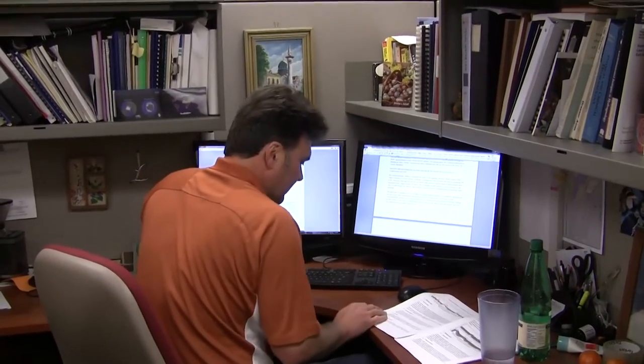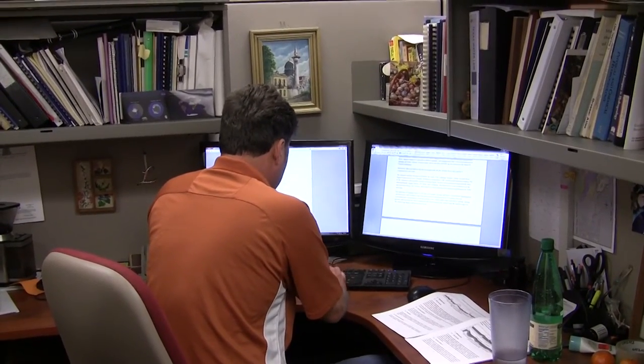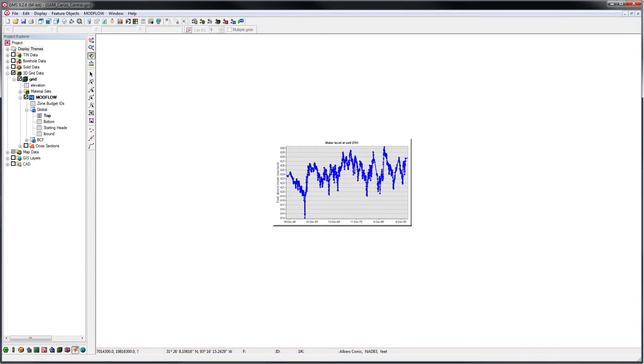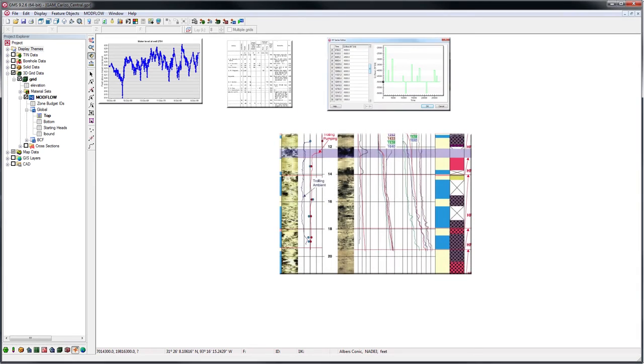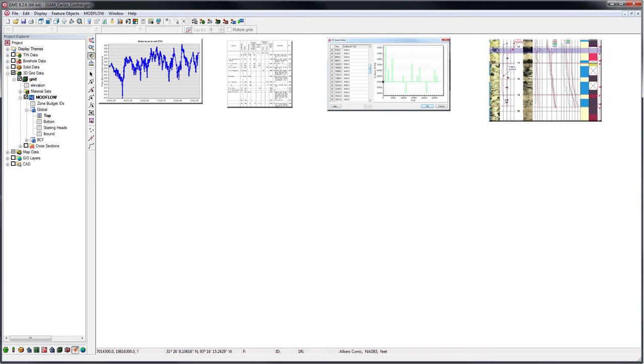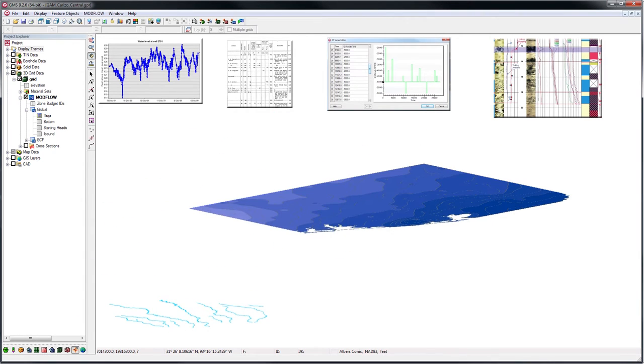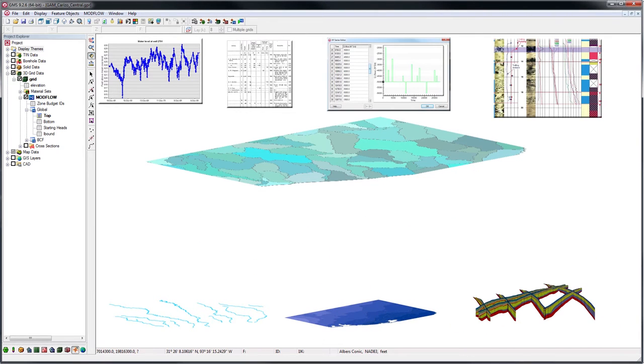Scientists from the Texas Water Development Board collect and organize data associated with groundwater and aquifer properties including groundwater levels, well drilling reports, pumping records, and rock and sediment types. They add it to data on streams, lakes, springs, precipitation, climate, surface water runoff, geologic structure, vegetation maps, root depths, evaporation, and more.